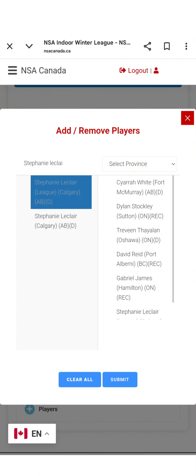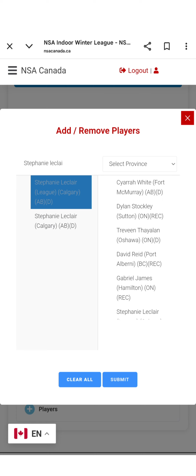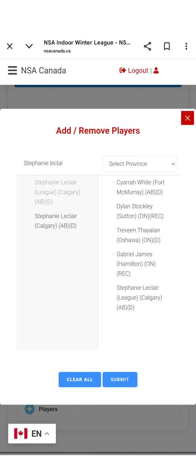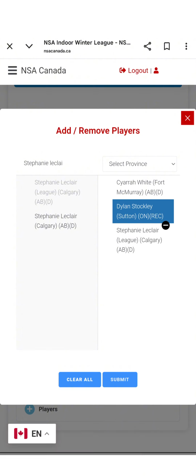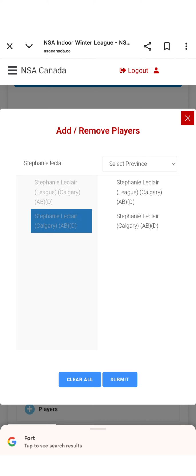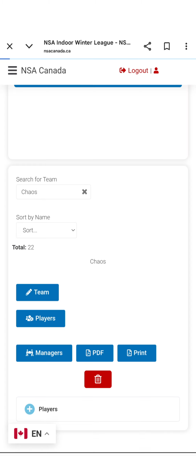So I'm going to add my league person. And there I've popped over. Now, let's say David isn't playing with us anymore. I can click his name, that pops up, and I can minus it. Now he's gone. And we're going to remove all these people but myself. Okay. And then you can always add on. And then we're going to click the submit button.